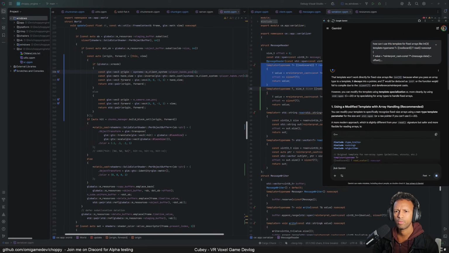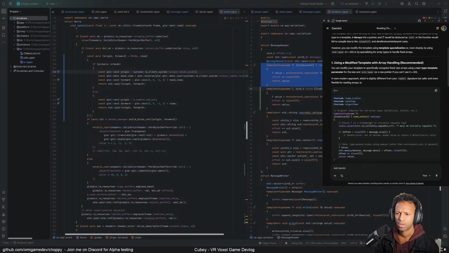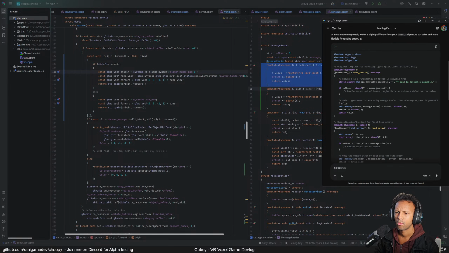Okay, because an array type decays into a pointer. Oh, okay. Let's see what we got. The size. Oh, okay.